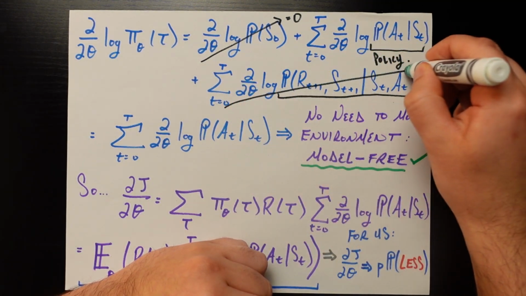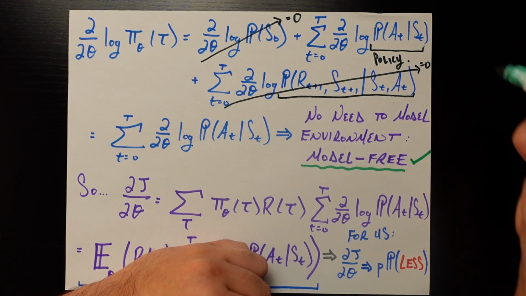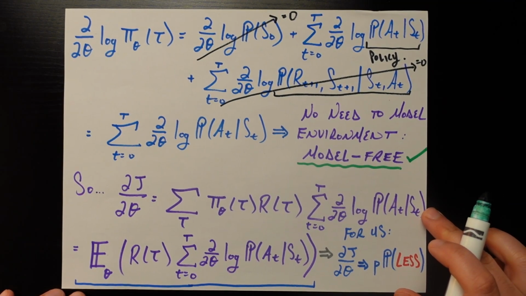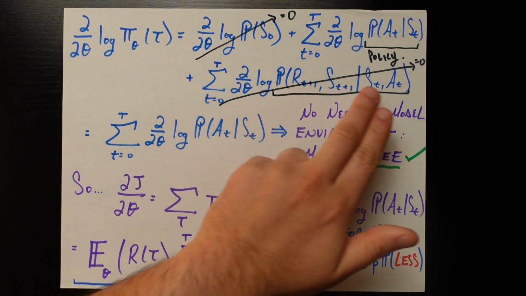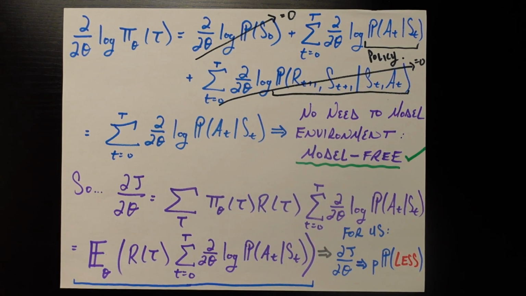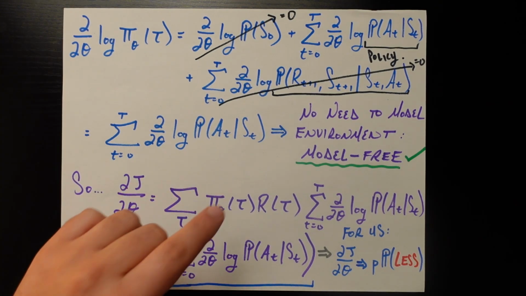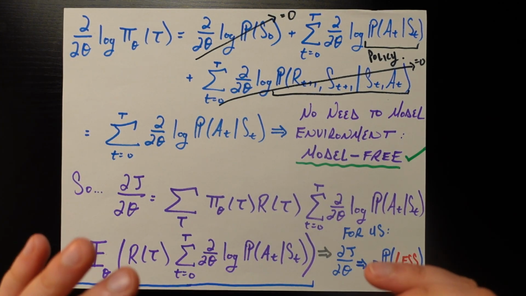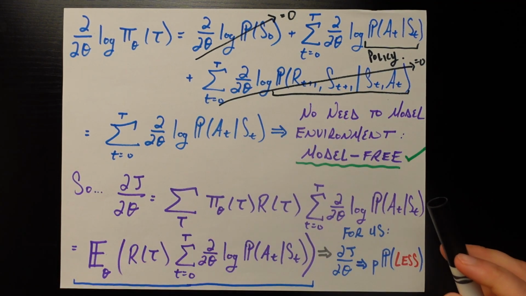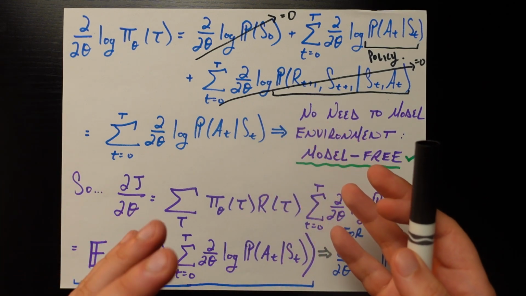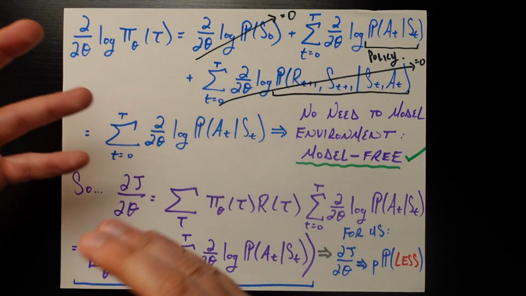So all of these terms are going to be equal to 0, and we don't need to care about them at all. Why is it significant that we don't need to care about them? Well, for one, it makes the computation easier, but if we think about what these terms would have represented had we had to care about them, we would have had to model the environment. If we did need to consider these terms, we would have needed some kind of probabilistic model of, given an action and given a state we were in, here's the probability that the environment would be in a certain state in the next time period.